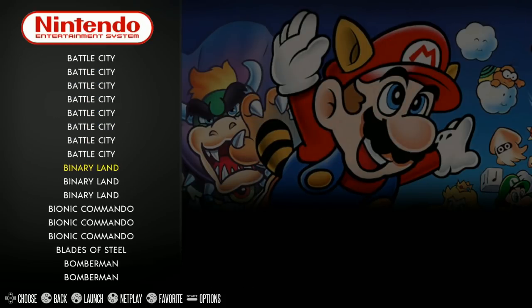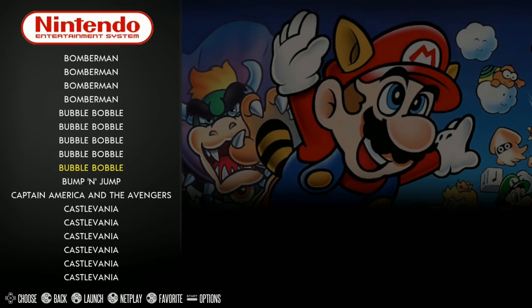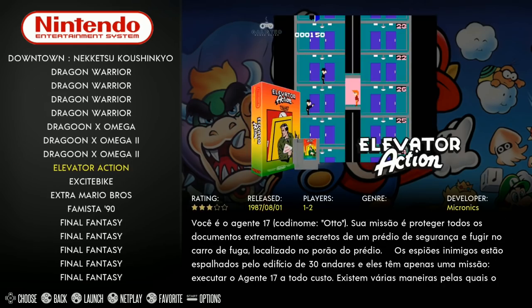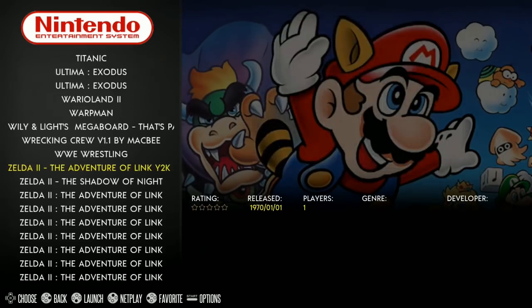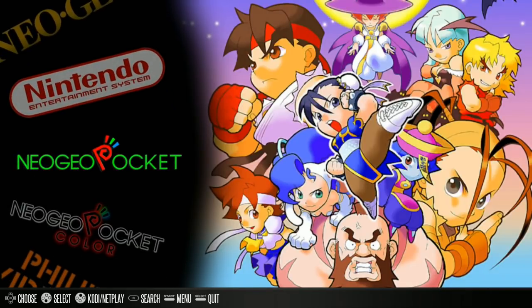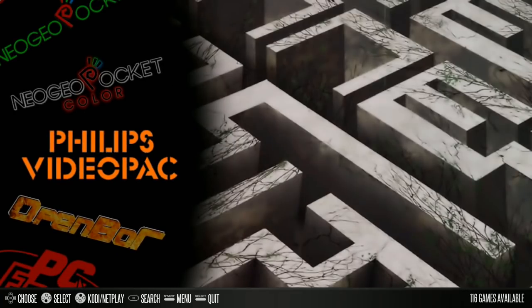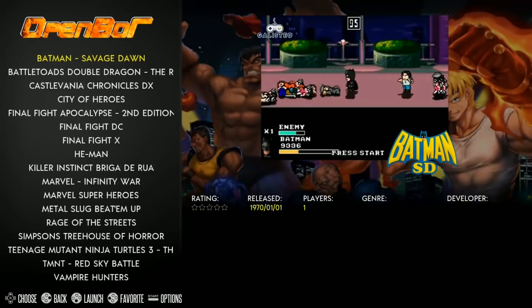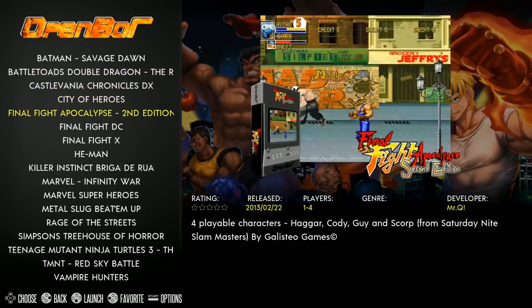Wow, it's a lot. Castlevania, Dig Dug. I mean, look at all this stuff. Mega Man, Rockman, even Zelda hacks. And then you have all your normal ones as well. Neo Geo Pocket 9, Neo Geo Pocket Color, 82. Video Pack, 116. Open Bore, 18. It's cool that you added all this, with video snaps, of course.